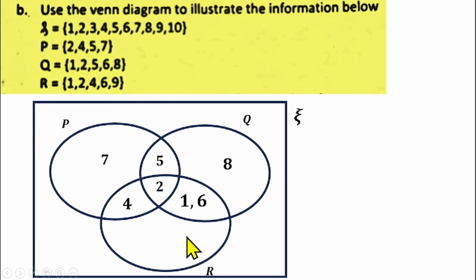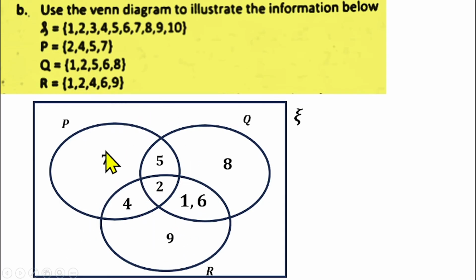Then let's find element in set R only. So in set R we have taken 1, which is this. We have taken 6, which is this. Look at the circle of R. I've done that for Q, I've done for P. Look at the circle for R, which represents all the elements in R. So we have taken 1, there is 2, there is 6, and there is 4. So the only thing that is left is 9. So there will be 9 here.